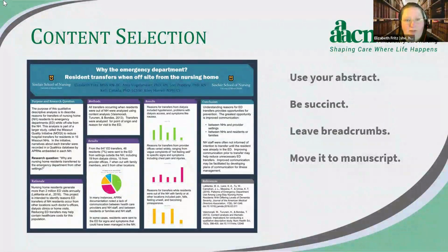So take your copy that you've saved of your abstract and remind yourself what it was you said you were going to put on a poster. That'll be a good starting point. A lot of what you put in that abstract that you already wrote so beautifully, so concisely, you can cut and paste directly into the sections of your poster. And then you're going to tweak it a little bit. But as a starter, if you just take what you had in your abstract and plop it into the sections that you're planning for your poster, that'll give you a really good start.